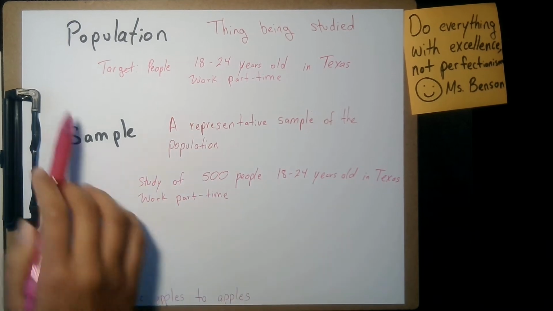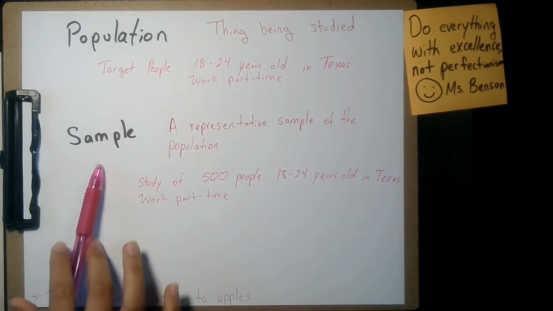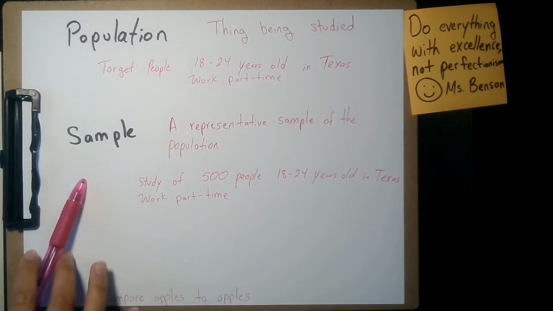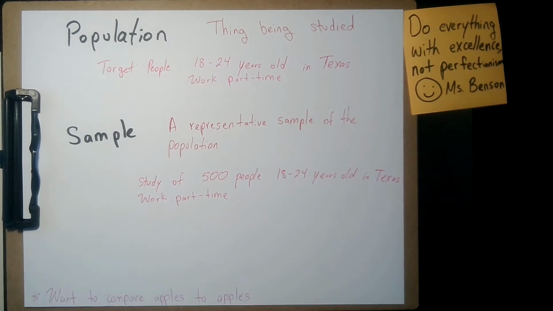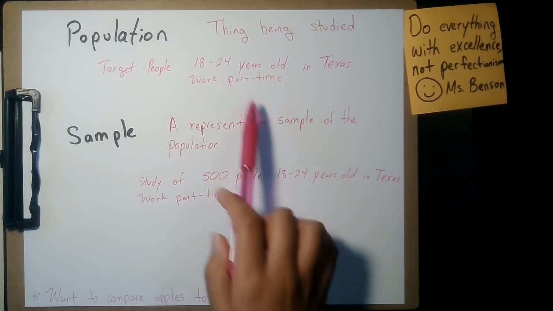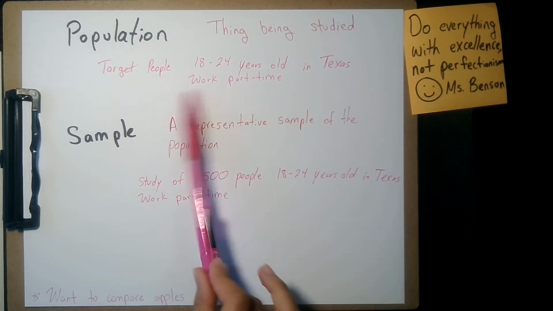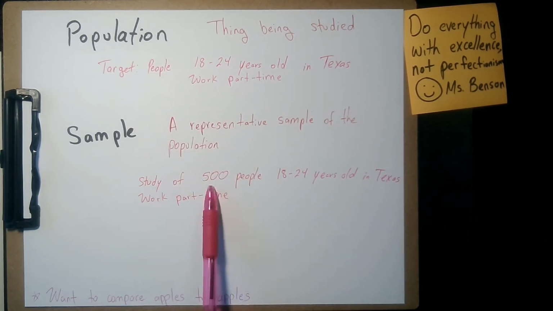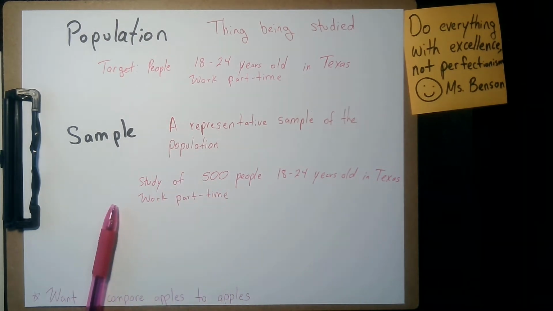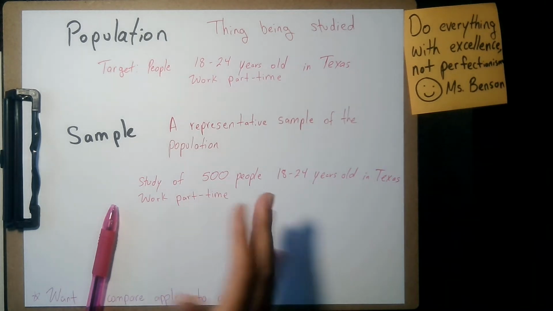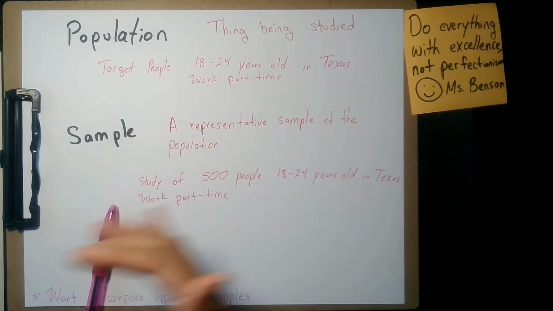I do want to also point out that when we are making a population and a sample, we have to make sure that we don't have too much of a bias. So let's say that we weren't being strict enough with people working part-time. In our sample, we might get people who are not employed or too many people who all work full-time jobs. So what we're going to be trying to use for our study isn't going to work out. It's not going to match.